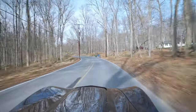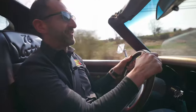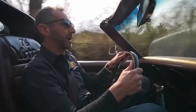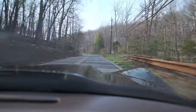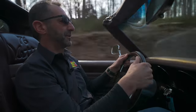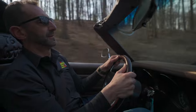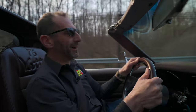All right, so when you get a Pro Touring Corvette, what's that mean? What's that mean that not only does it go straight fast, but it handles and drives well too. You can go on a trip in this car. Look at this. Look at us go around the corners in this. It handles so nice. You can tell the suspension's dialed in, coilovers, those control arms that we looked at that are boxed and polished, and just a lot of great noise coming from here. Wow! We're having a good time.